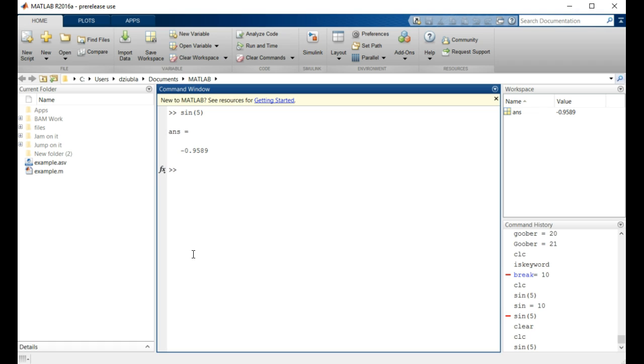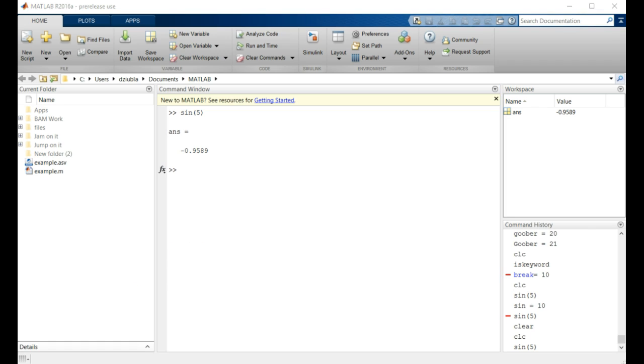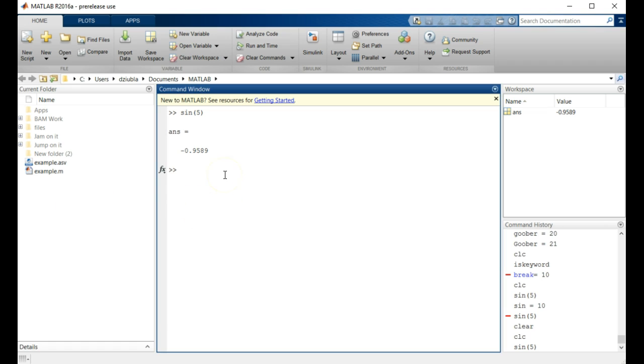I'm making a point of this, and you want to make a point of this too, because this is a very common mistake to make in MATLAB, accidentally defining a function as a variable. Now, there are reasons why you might want to do it. None of them are coming to my mind right now, but that is just one of those cases that you have to deal with.